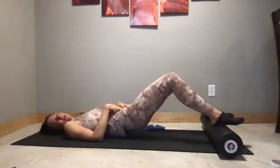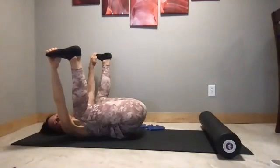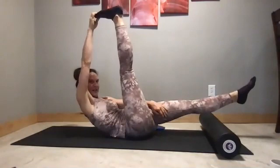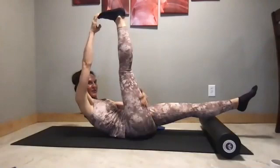3, 2. Now inhale, on the exhale, lower down and hamstring stretch. Hands to your feet. Pull the knees down. We're going to do more than one stretch. Lower that leg just above the roller and lift up your right leg. Your hand is in your foot. Your left hand's over your leg. Look down at your toes and hold. 10, 9, 8, 7. We're getting a stretch and we're working the abs.